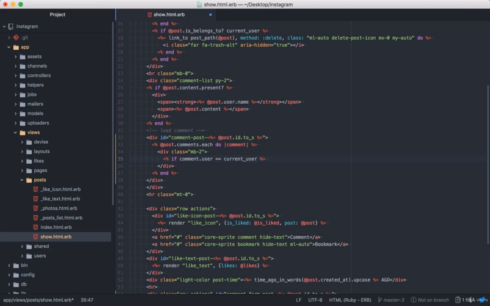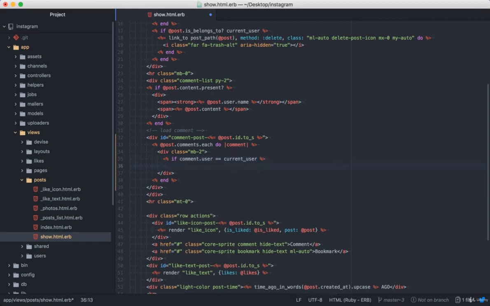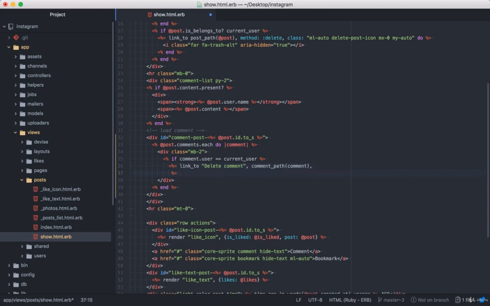So if this comment belongs to the currently logged in user, we will display a delete comment icon with comment path, the comment, method delete, remote true, class for sprite delete comment hide text.